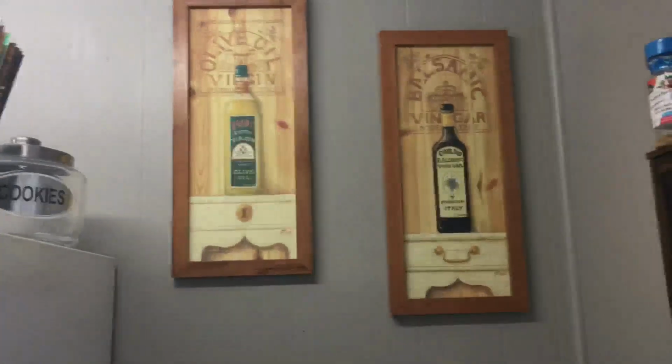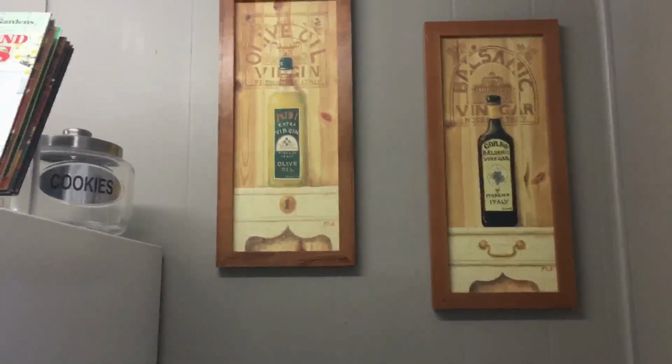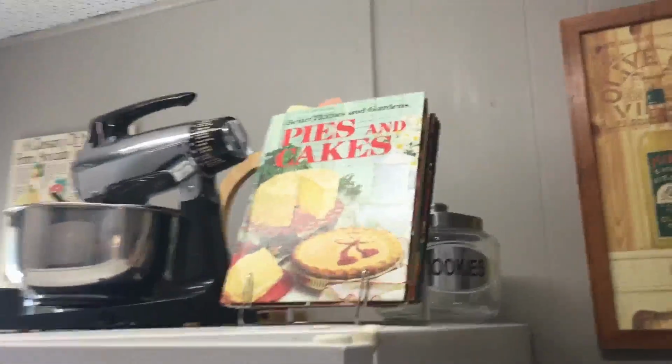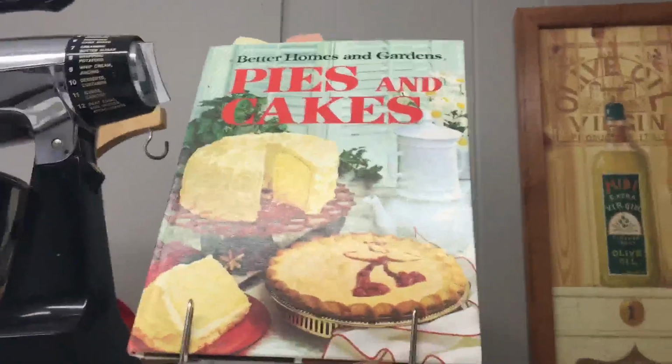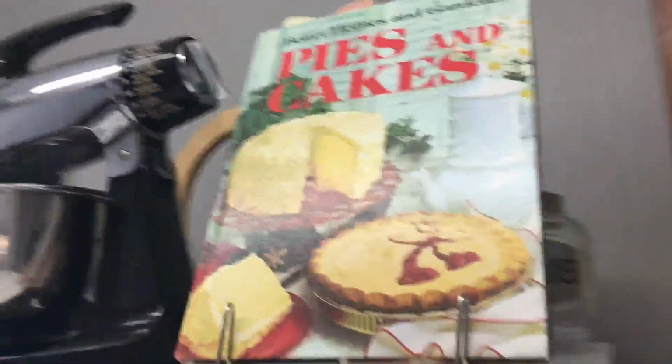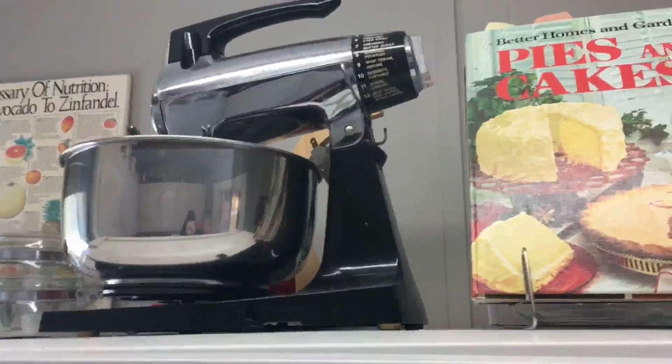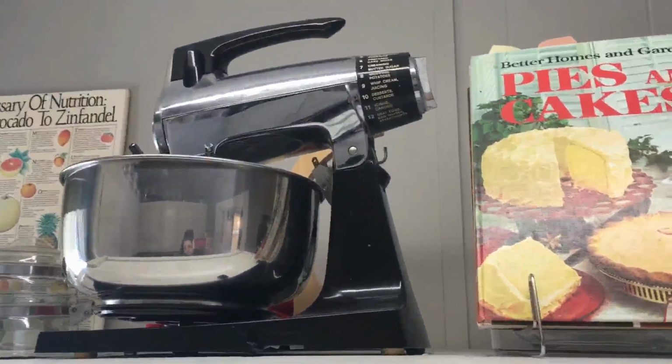And then over the stove I just have those two wall things, which aren't vintage, but technically I got them almost 20 years ago, so someday they will be. And then on top of the fridge I have this vintage cookbook from the 1960s, I believe. There's a bunch behind it just to make it stand up more. And then I have a vintage mixer from Sunbeam. And then next to the fridge there's this awkward space, where you can't really put anything, but I just put this shelf.